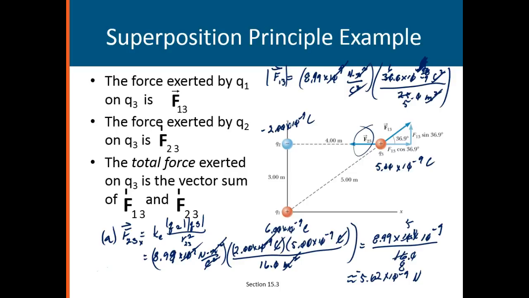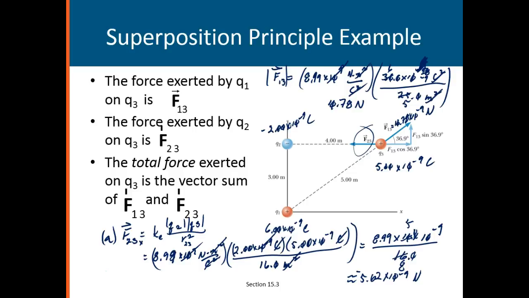Okay, that sounds reasonable. Is that how they gave it? 10.78, and that would be newtons in this direction. 10.78 times 10 to the minus 9 newtons. Okay? Let's see what the book gave. They probably put it as 1.2. Yeah, they put 1.08, which I anticipated, and 10 to the minus 8 newtons. So that's the magnitude of that. They put 1.08 times 10 to the minus 8.